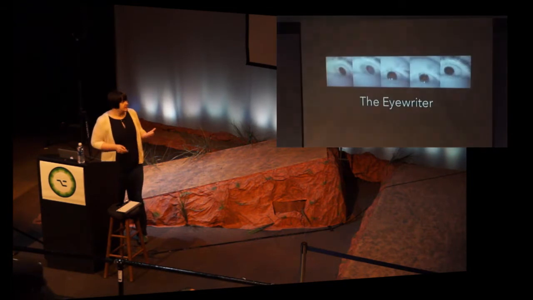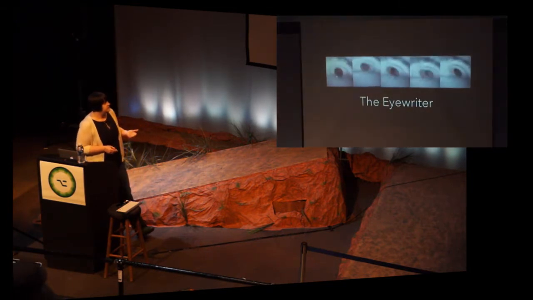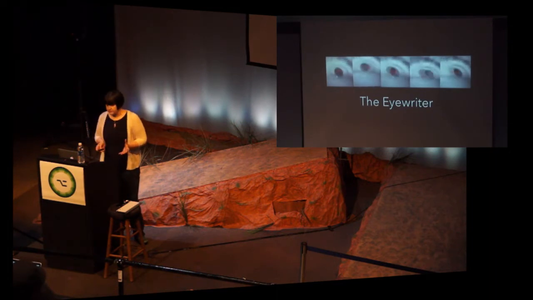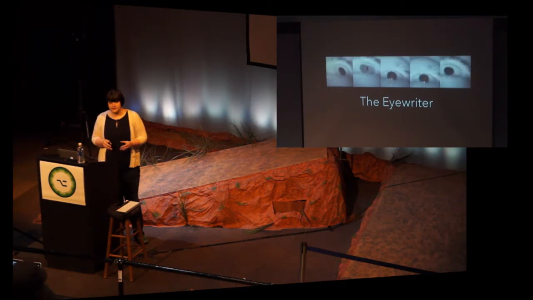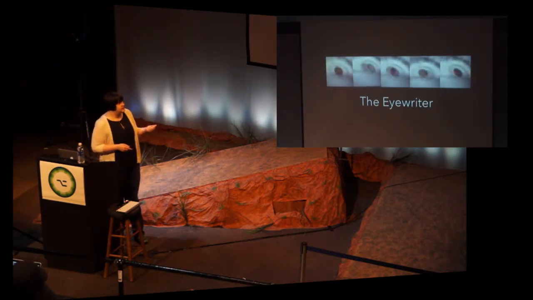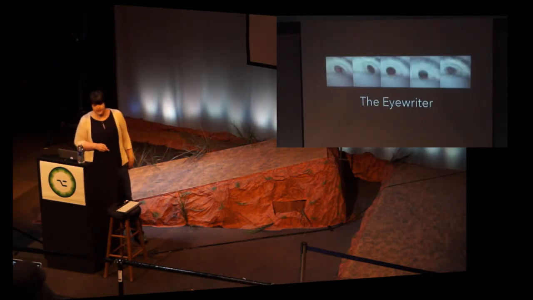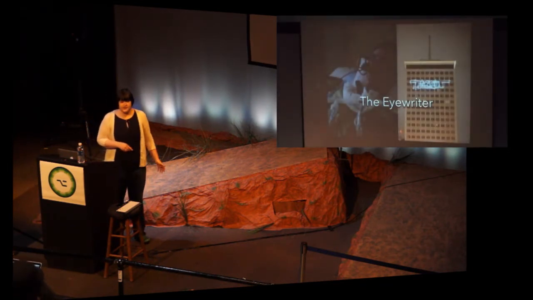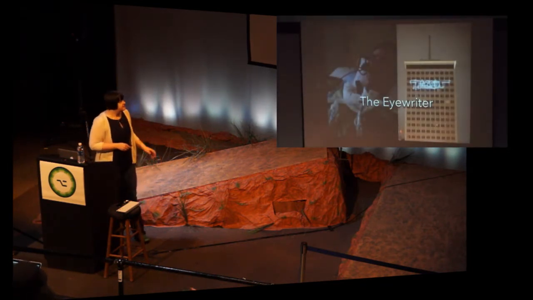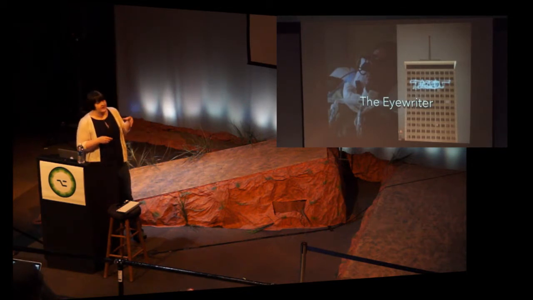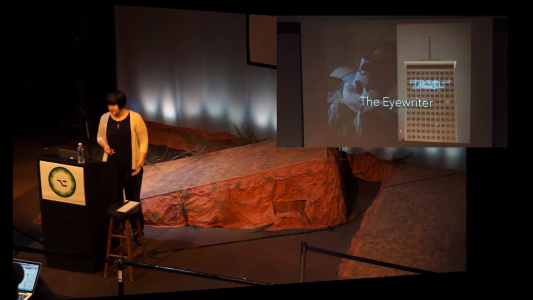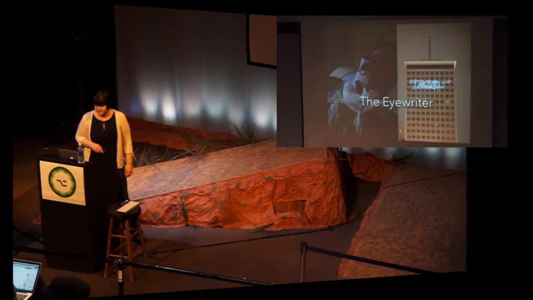A really amazing example of this is the iWriter. It's a project people have been working on, all open source, to create a low-cost eye tracking system so that people with ALS can draw just using their eyes. They've been working with a man who used to be a graffiti artist. They made it so that he could draw, and then they went out and projected his artwork onto buildings. It's really amazing that they've done this for him.